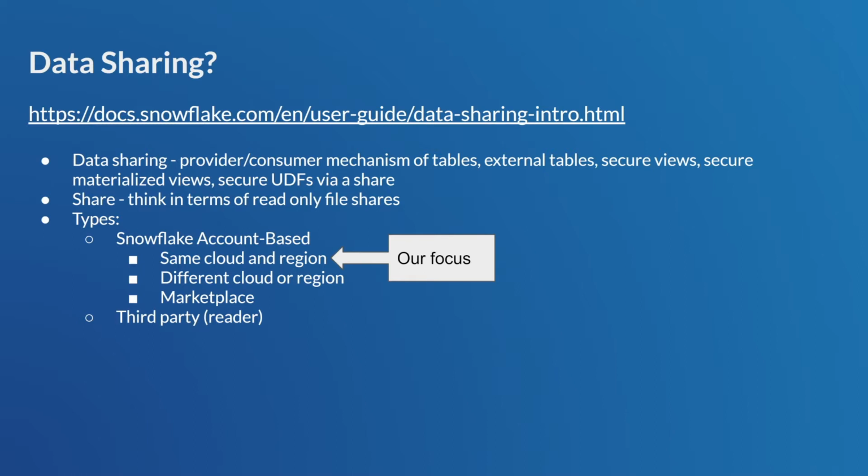There are two types of sharing basically inside Snowflake. One that is account-based, so you have to be a Snowflake account. And then another one is not, which is like third party. We're not going to really go over these, but I can mention it. Third party is where the provider hosts the data, they host the compute, they do everything. You create a reader account. Those are called third party.